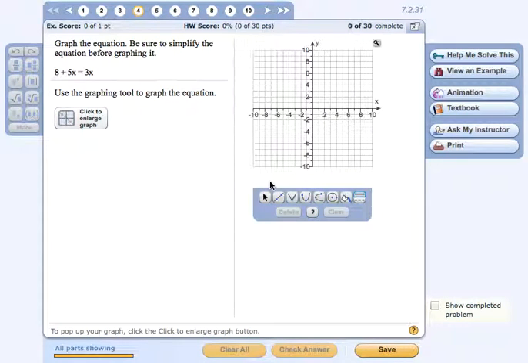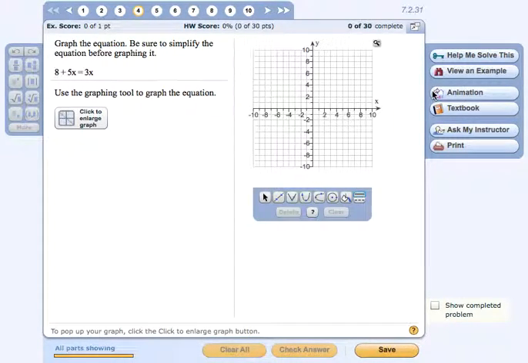In this video, I want to go over some of the basic features associated with the MyMathLab graphing tool. So this is a kind of standard looking graphing problem here. You could have a variety of different problems. These could be graphing linear functions or graphing quadratics, and you'll do things a little bit differently based upon what you are graphing. But first and foremost, there are the general features here with MyMathLab.